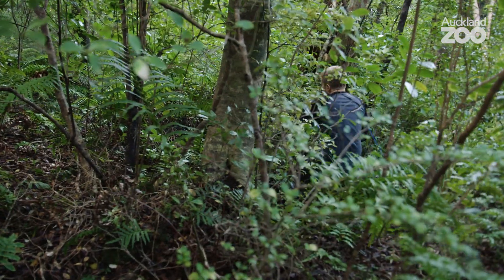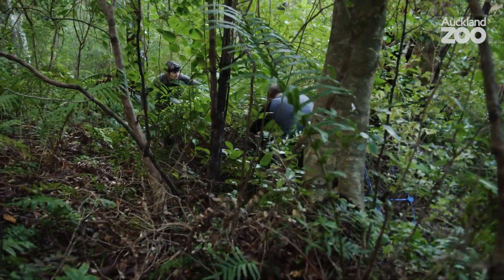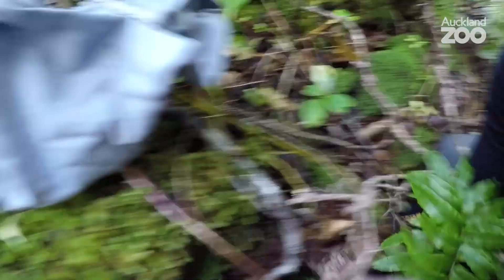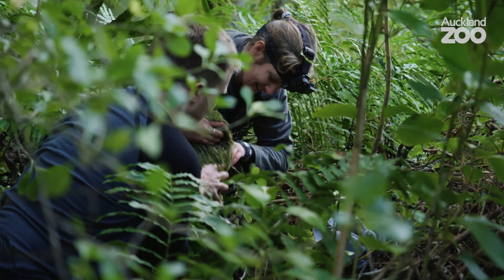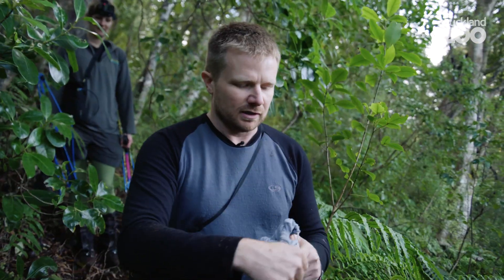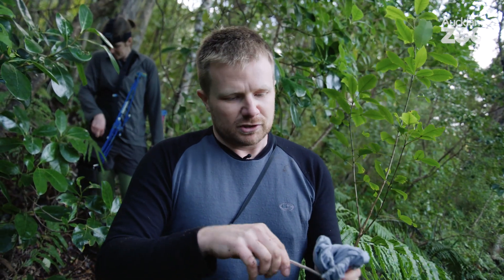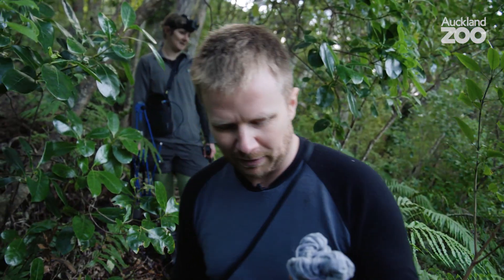You see her? Yeah. Eyes on. It's a little bit strange if you're not used to it, but this is the safest way to carry a bird — in a dark bag. She always has a lot to say for herself. It's quite normal for her. We'll go back up to the bag and do the health check.